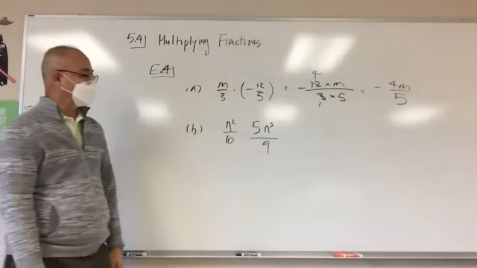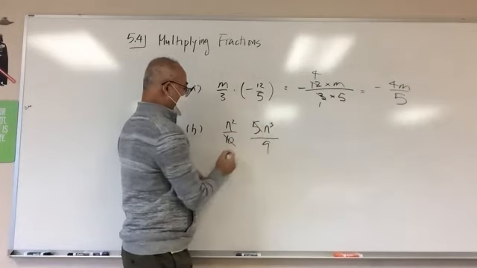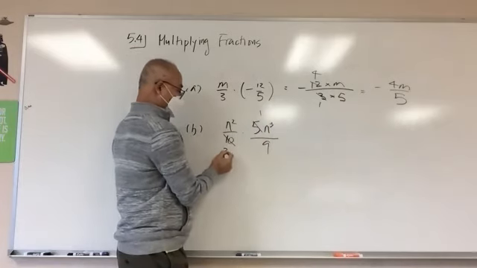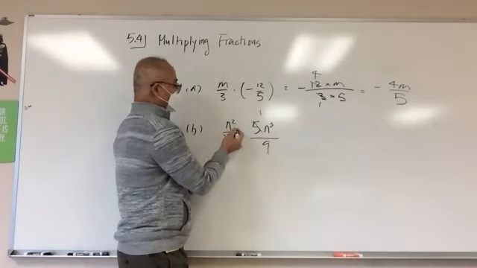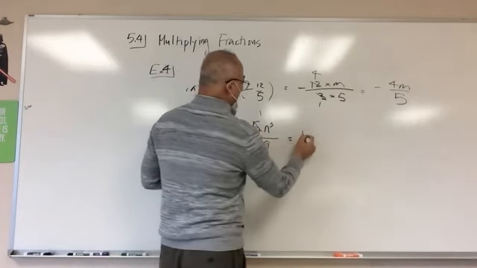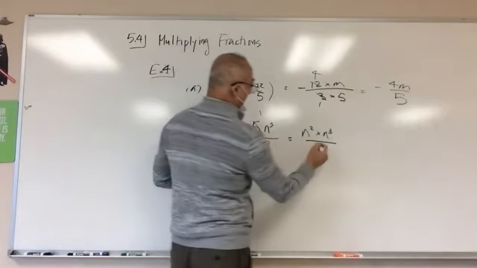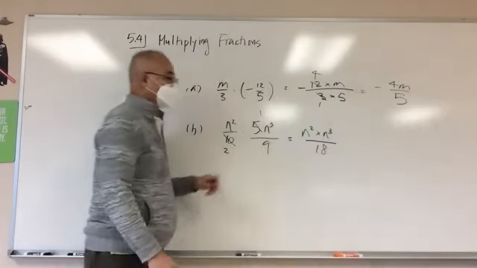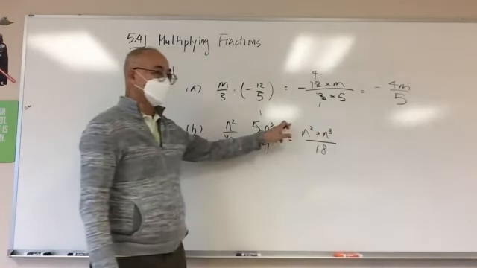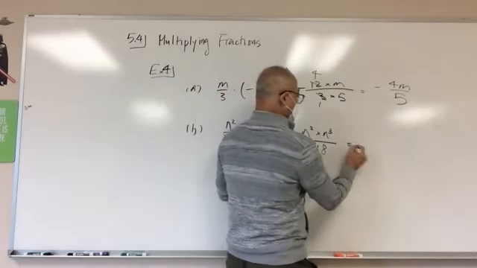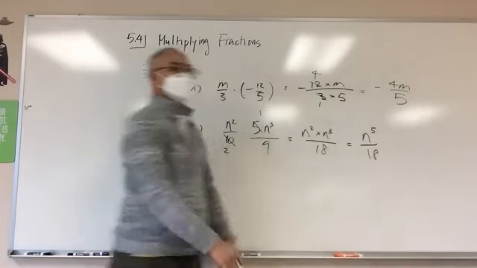That's nice. You would cross out the 10 and the 5, okay, this becomes 1 and 2. Is there anything else we can do? No. Not really, right? So on the top, I'm going to have n squared times n cubed. On the bottom, I have 2 times 9, which is 18. Can I simplify this guy here? Can I combine these two? Yeah. What would that be? n to the 5th. Good. n to the 5th over 18. Right?